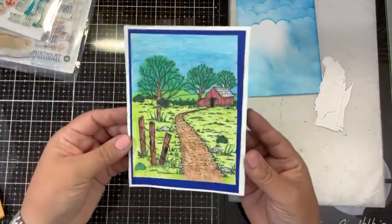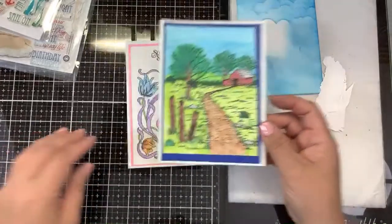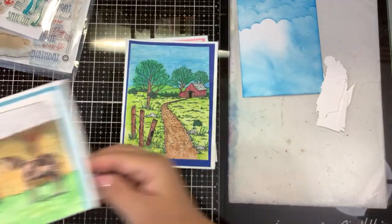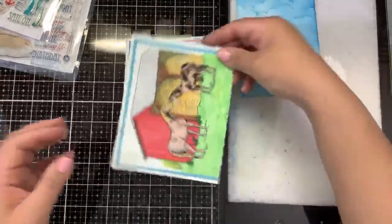This is a Blue Knight Rubber Stamps one, Path to the Barn. Looks like she did colored pencils with this one. Very vibrant and bright. And then I think this is also Blue Knight Rubber Stamps, but I don't think I have this one. But I believe this is also Blue Knight Rubber Stamps. Charlotte, correct me if I'm wrong. So she colored these in. Nice and brightly colored. Love them.